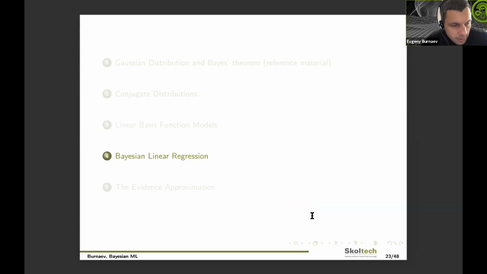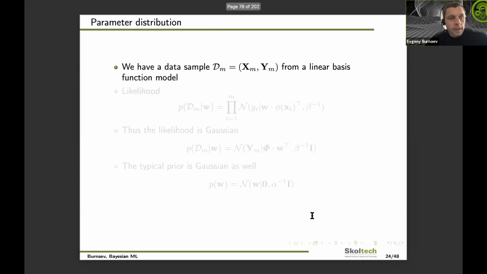Now let us consider the definition of the Bayesian linear regression. Before, I just discussed the standard linear regression model under standard statistical assumptions, which is often used in mathematical statistics. But now I'm going to discuss a little bit different interpretation of the regularization and what kind of benefits we can get from this interpretation.